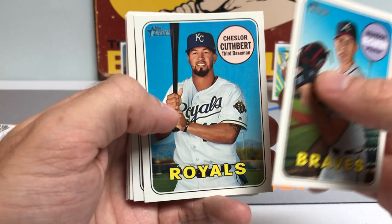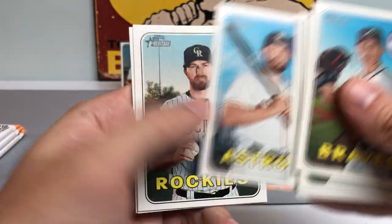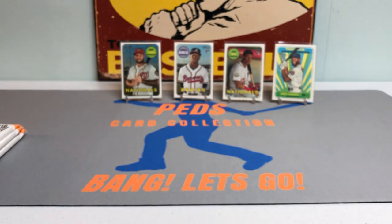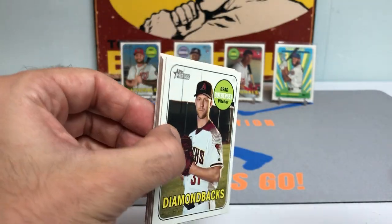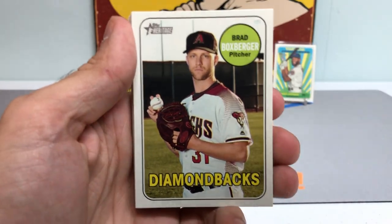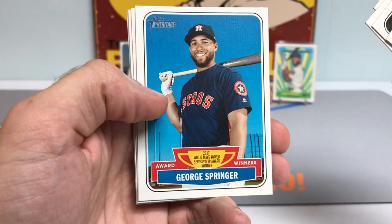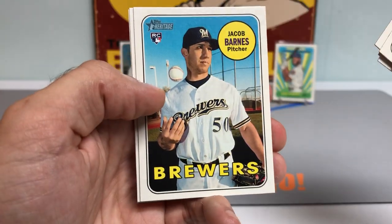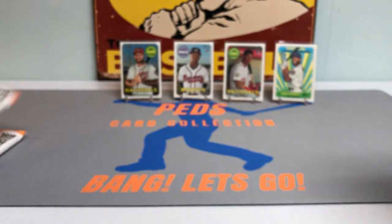Brandon McCarthy, Cheddar Kubért, Yairo Muñoz, Alex — corn on the cob — Max Stassi, Wade Davis, Carson Smith, Freddie Galvis. Last three packs — what a box already. I think I'm going to retire my 2018 High Number breaks after this, batting a thousand, because I don't think you can do much better than that. If I do another box I'm bound to get absolutely nothing. George Springer — hopefully that's a New York Mets jersey by 2021, but we'll see. Jacob Barnes rookie card, Mitch Moreland, and Tyson Ross.